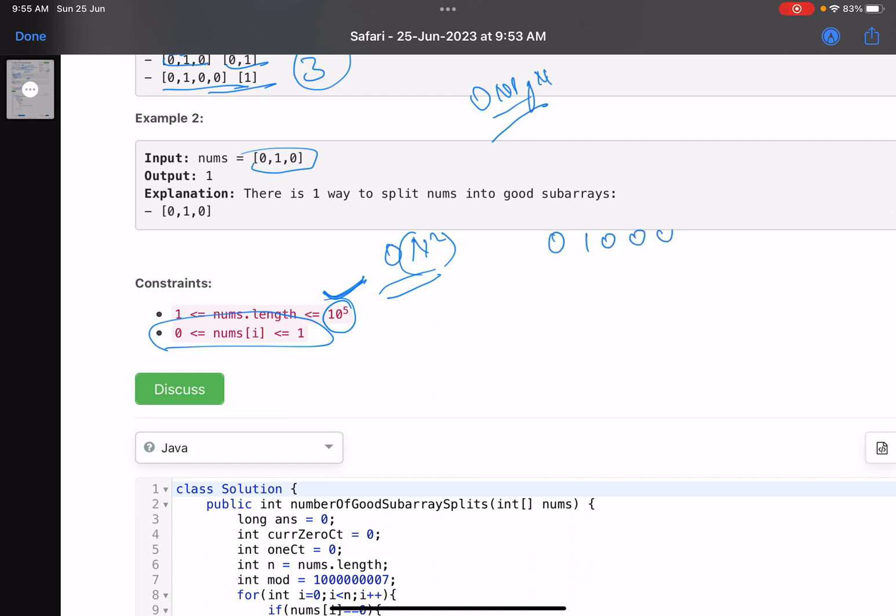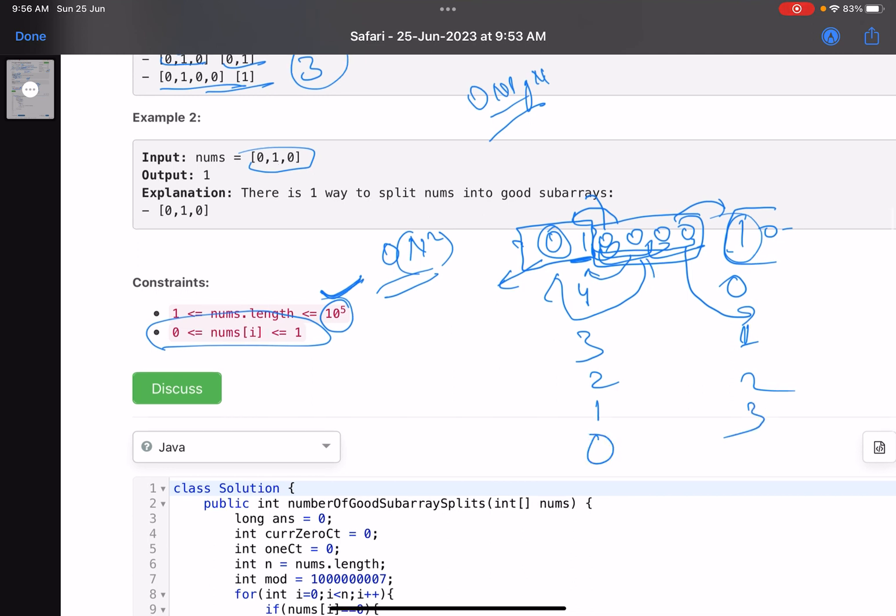Let's see what happens. Suppose I take an example, I have an array like this. Now this 0 has only one option to be combined with this one. It doesn't have any other ones on the left hand side to be combined. Here also this 0 has only one option to be combined with this one. What about these zeros? These zeros have two options. Either they can be combined with this or combined with this. So what are the other options? I can place all the 4 zeros here. So 4 zeros go with this subarray and 0 number of zeros go here. Or else I can give 3 zeros to this part and the remaining last 0 here. I can give 2 zeros here and 2 zeros here. I can give just 1 zero here and 3 zeros here. Or I can give 0 number of zeros here and all the 4 zeros here.